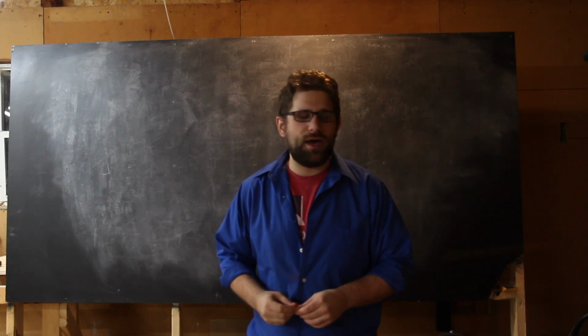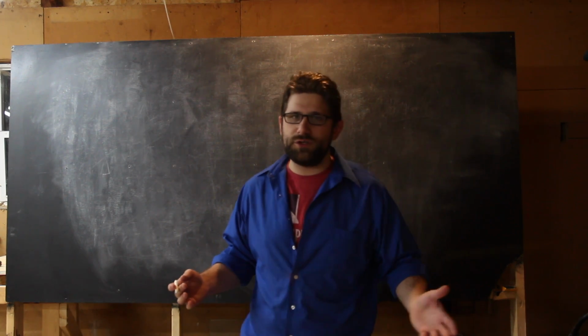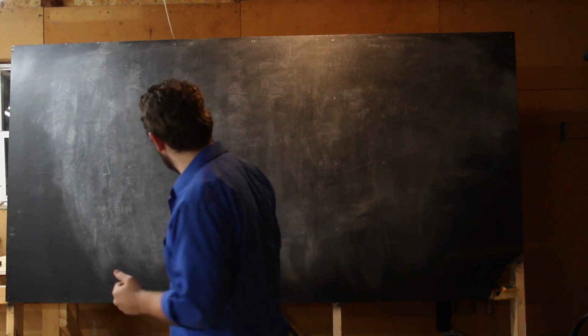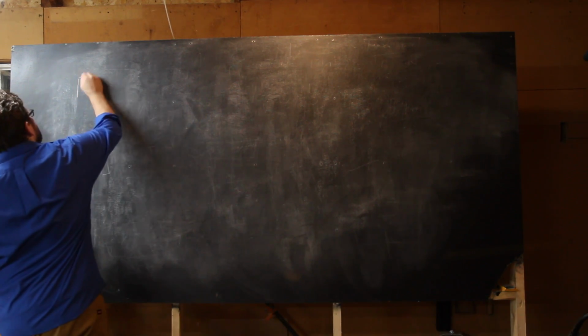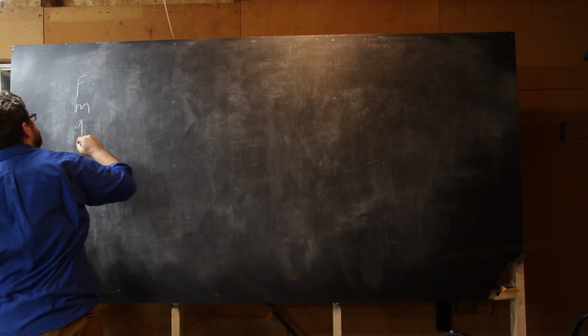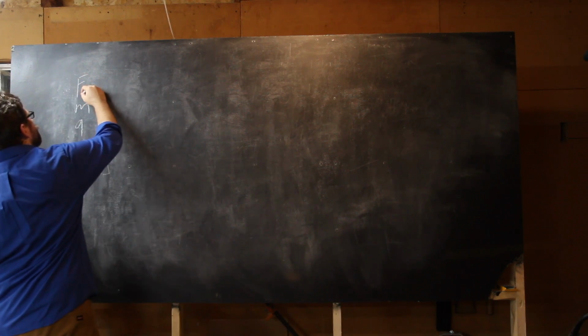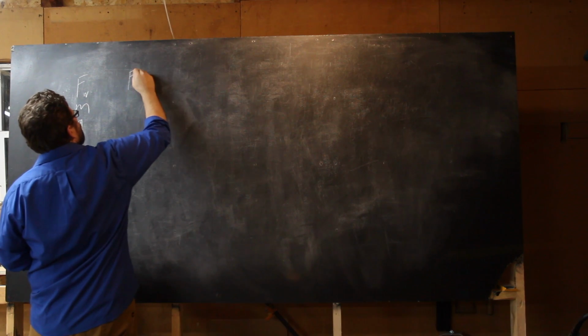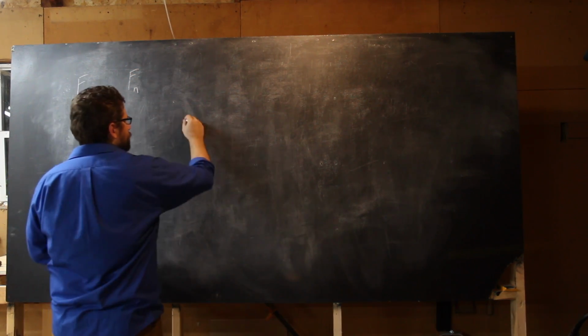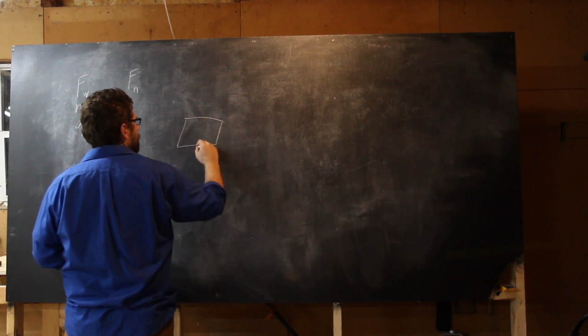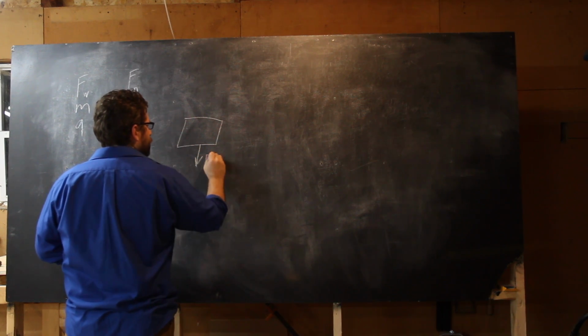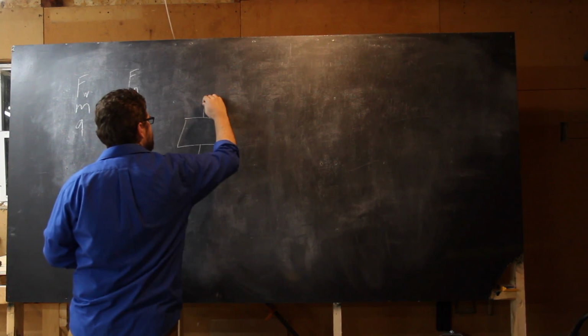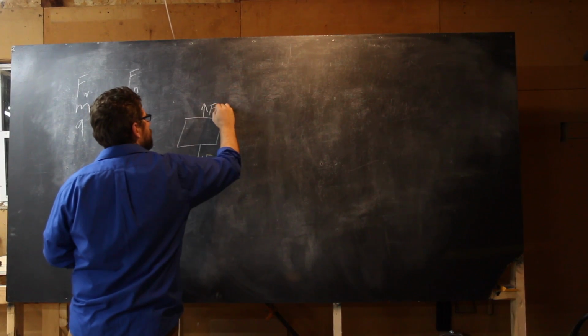So let's go ahead, and we're just working with a few variables here, so we're going to have force, mass, and acceleration. So let's make a variable list. And we're actually going to have 2 forces, F weight and F normal. And just a quick little free body diagram. We've got the force of gravity here, that's the force of weight, and then the force normal here.